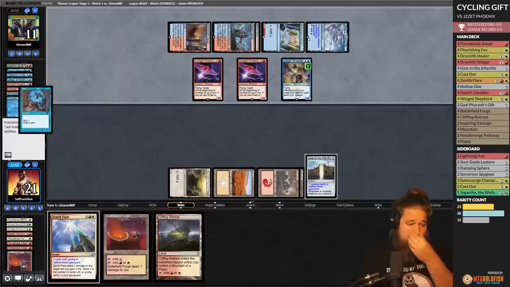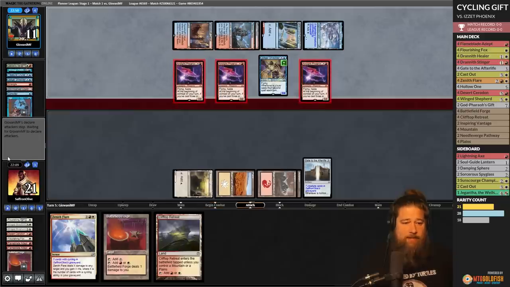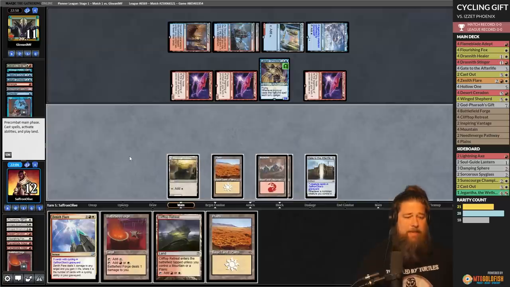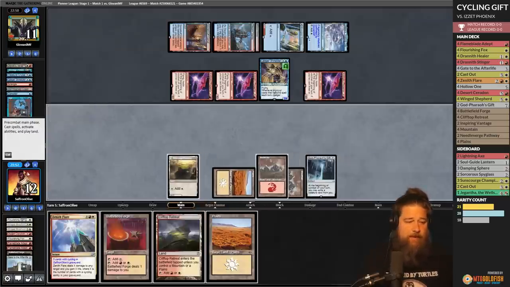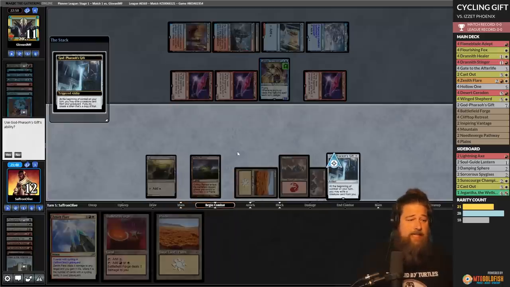Oh, we could really use some cycling cards here. Opponent gets back the Phoenixes, gets in. Well, we drop to 12. We untap. Oh my goodness. Gate to the Afterlife, get a God-Pharaoh's Gift, play the land. We've drawn so many lands here.